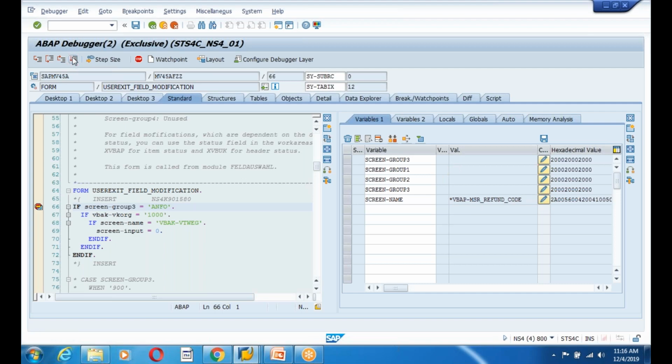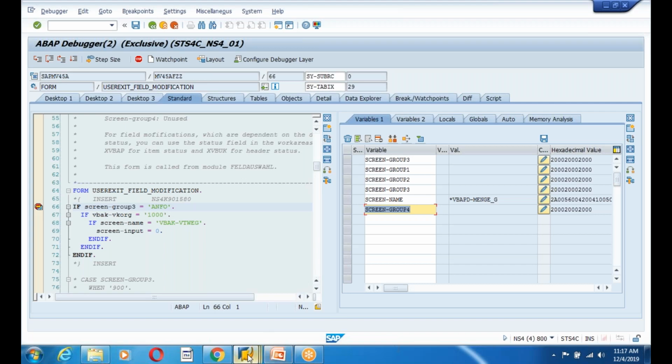Okay, group 186 MSR. So I would like to see the customer number, where exactly it is here.